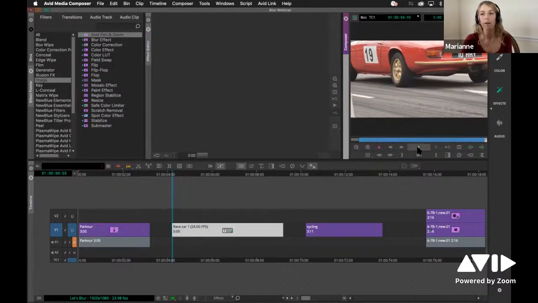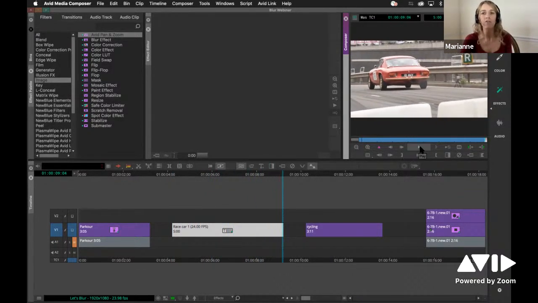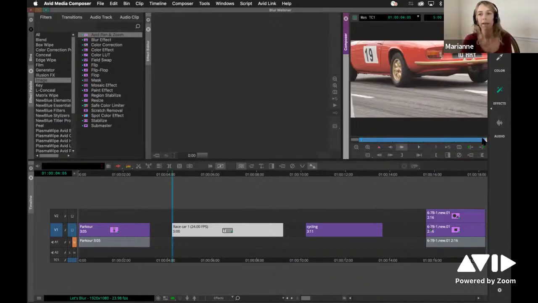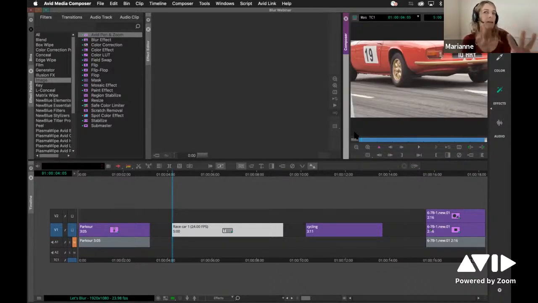So my second example here is a license plate that we're going to cover. Okay. And it's not just the position change. The car's getting farther away from the camera and there's a slight rotation. And the way you can always check perspective is click on the first frame and then click at the last frame. And if there's a big scale and a little bit of rotation, you know, you're going to need two trackers. I'm working with a rectangle, so you might think four trackers corner pin it. Something like this that's small and not taking up a big space, two trackers should do it. And as you use this more, you'll start instinctively being able to decide that very quickly.